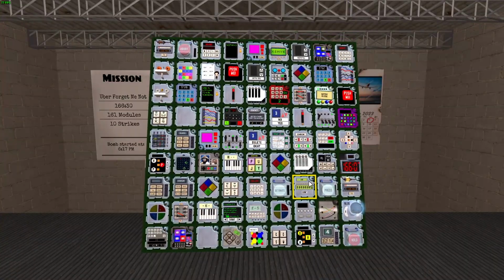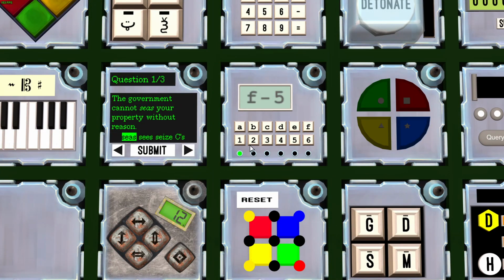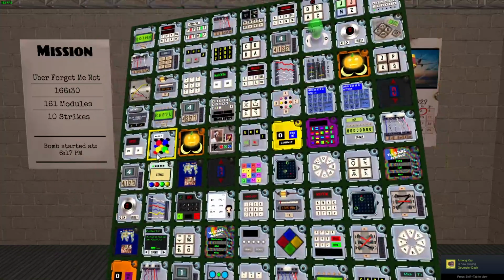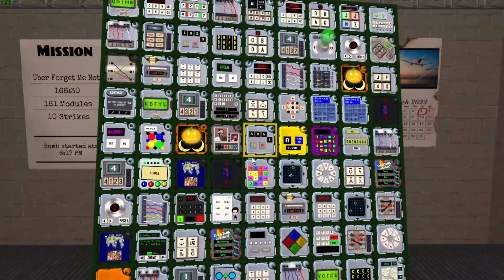Let's see. I guess I'll give you the chesses first off. We have Foxtrot 5, Foxtrot 1, Alpha 3, Echo 3, Bravo 6, Charlie 3. And the second one we have Charlie 1, Alpha 2, Charlie 5, Bravo 3, Foxtrot 5, and Charlie 4. Yep.